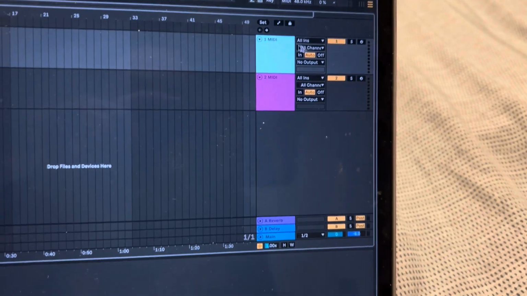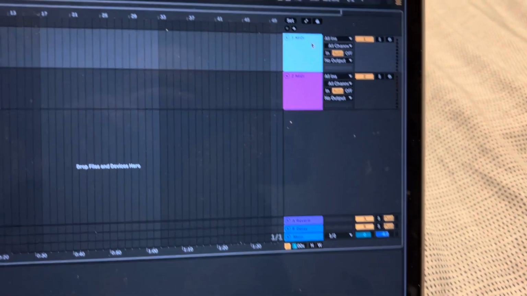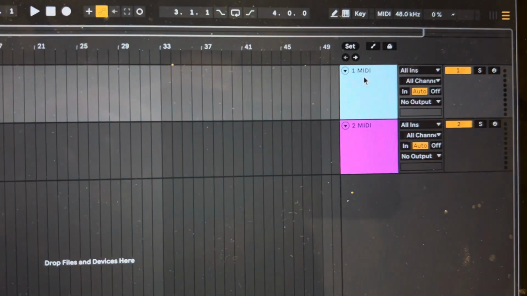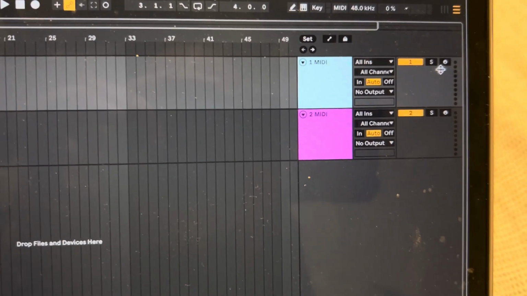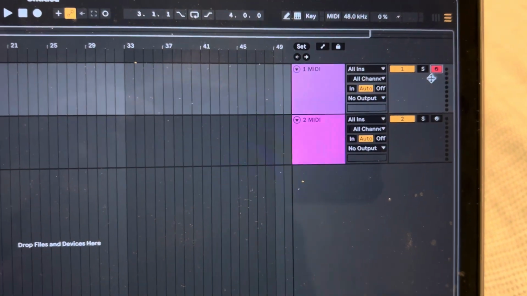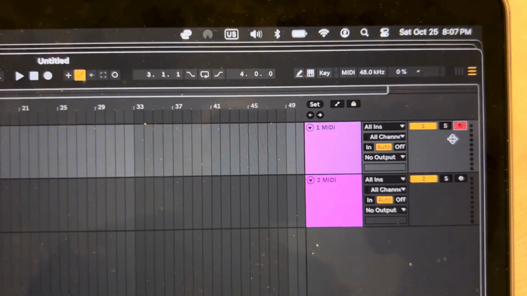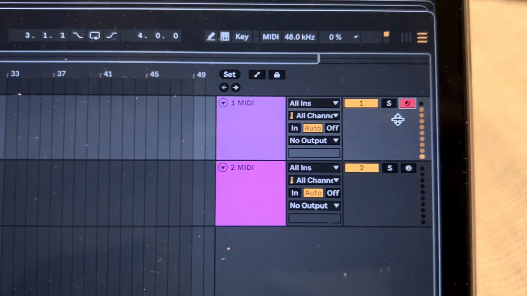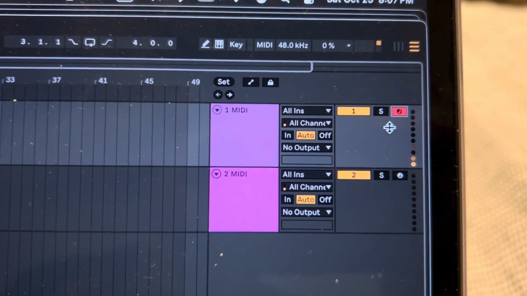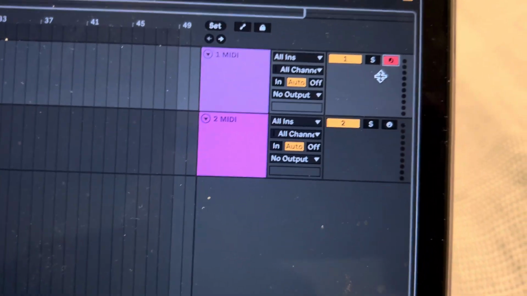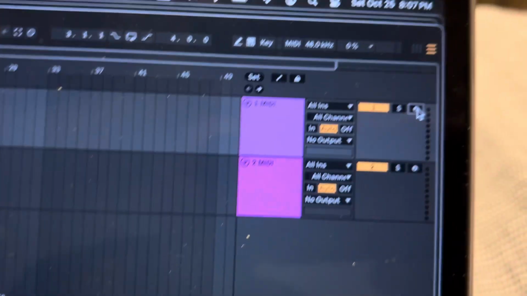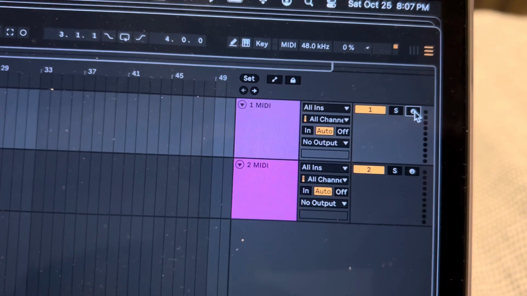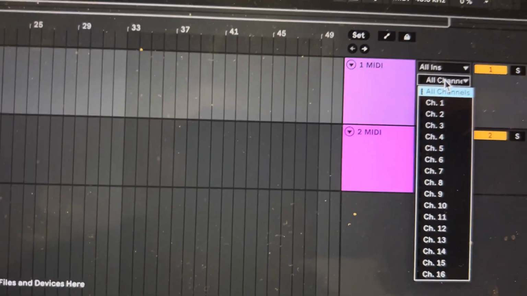So now, next step. All right, we'll have this MIDI one first. So I got to hit this red record trigger, and now you can see all those orange lights lighting up right next to that red button. If I deselect it, see, I'm hitting the keys, but you can't see anything. So that's step one. You want to have that selected. And then all channels right here.